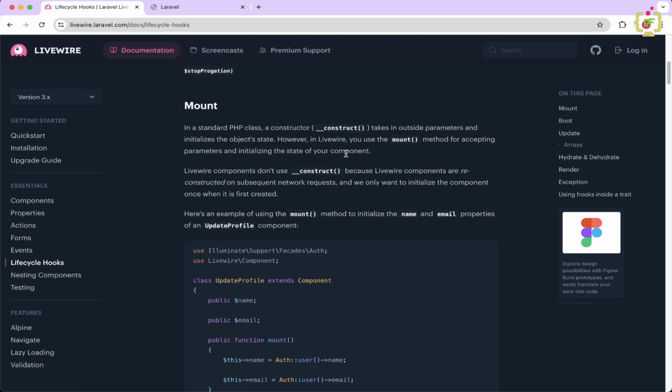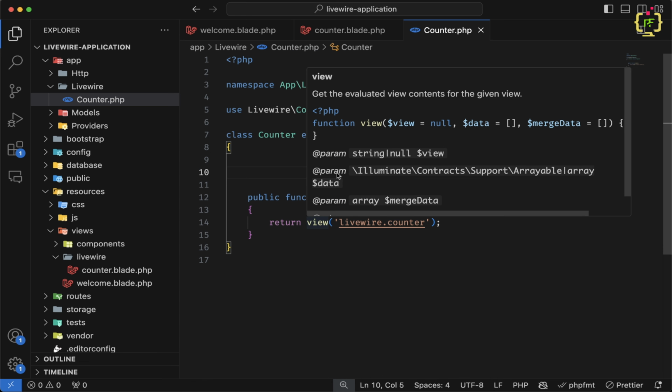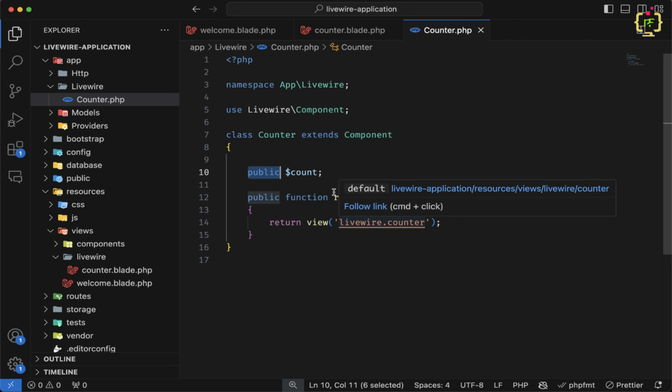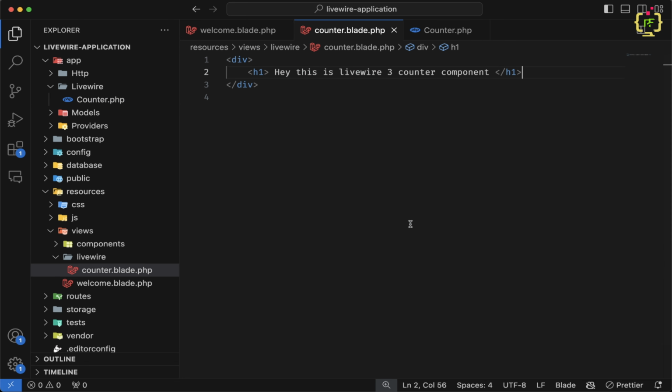Inside this class, I will create the mount method. But before creating it, I will define one public variable as $count. In Livewire, we already know we can access any public variable or property directly in the Livewire component view. So in the component blade file, we can directly render that count variable just like this.